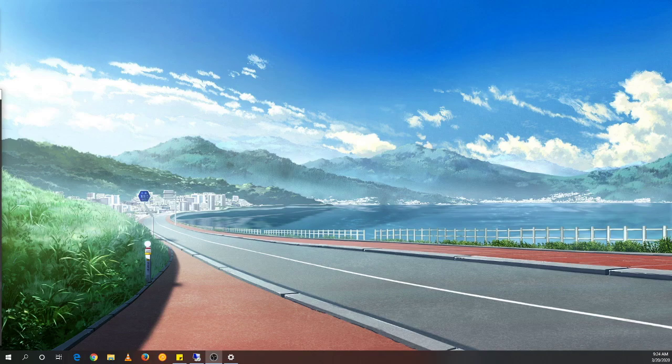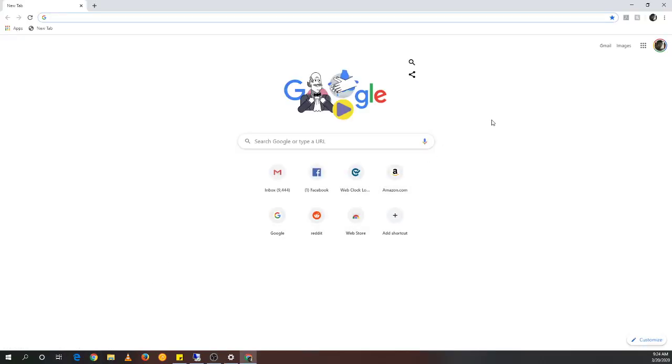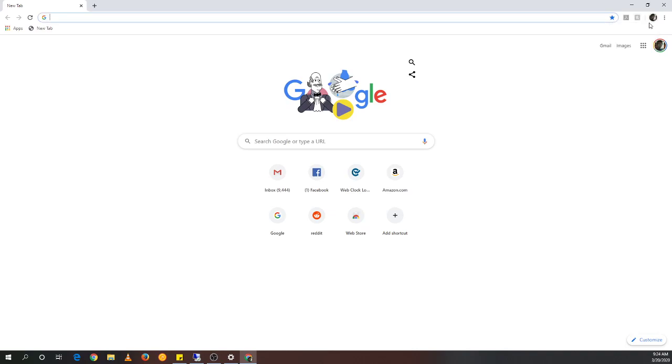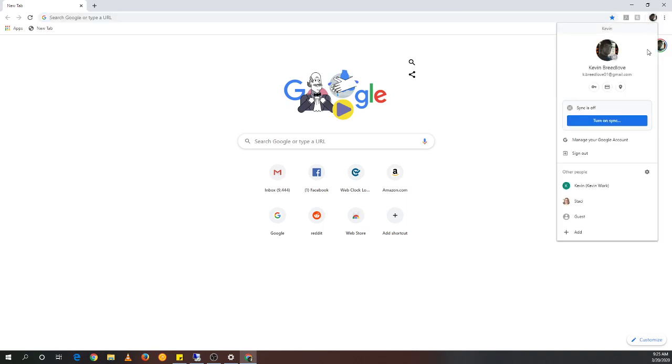So we'll start off by launching Chrome here down at the bottom. And we're going to go ahead and set up two accounts today, one for our student Joe and another one for our student Janine. So right now this is set to my personal account, but for the students, we're going to want to set them up with their very own Google Chrome profile. So what you're going to do is come up here to this little circular button up in the top right, and we're going to go ahead and add a new Google Chrome user here.